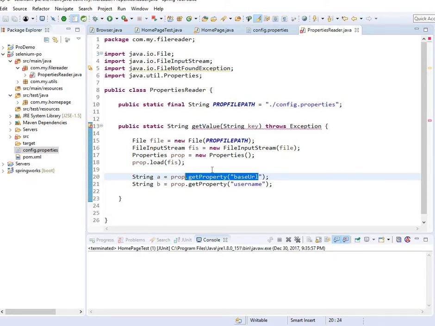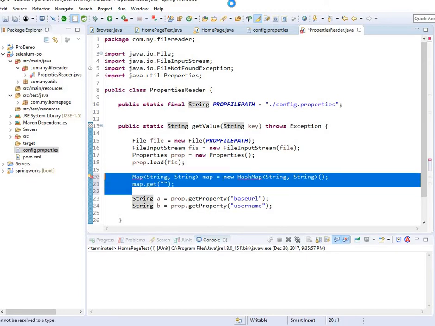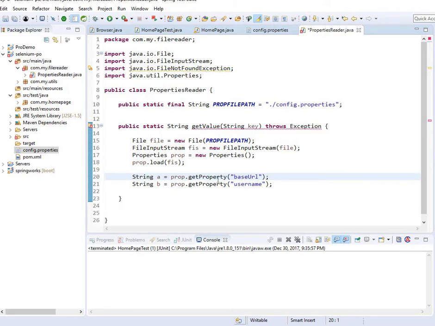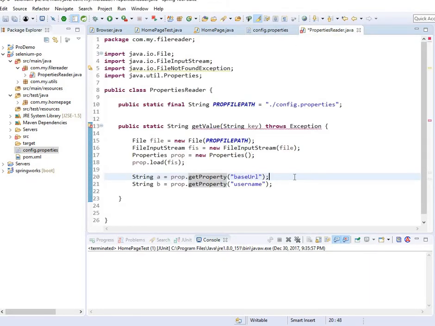So just like you work with a HashMap, right? So HashMap dot, just like your map, right? Map.get, and then you give the key, right? And that will give you the value of this guy, right? So just like that. In the properties, you just do getProperty, and that getProperty of the key. The key is the same as in config.properties. This is the key. Okay, so that's what you have to focus on.